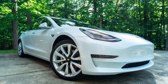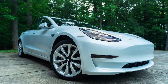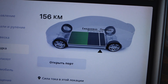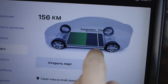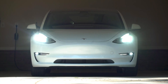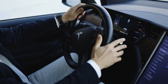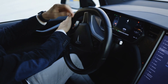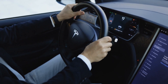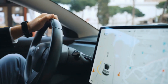With these advancements, how will Tesla's battery technology adapt? As iron-air batteries gain momentum, Tesla must continue innovating to maintain its competitive edge. Tesla's existing battery technologies, including lithium-ion and LFP options, have set industry standards. Could this emerging technology represent the future of energy storage, or are there significant challenges that still need to be addressed?